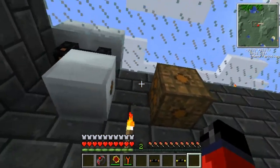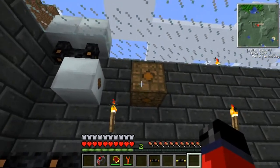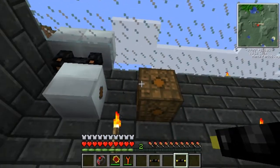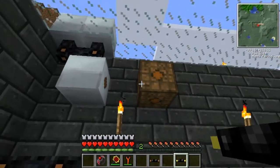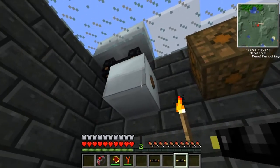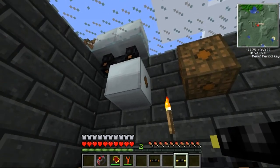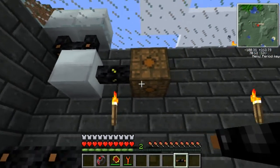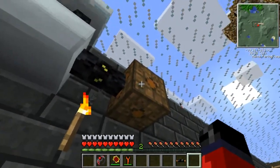You want the three-prong side to face the MFE, since the MFE puts out more EU per tick than the bat box. You're going to want to make sure that if you're ever feeding higher voltage into something low voltage, it goes into this three-prong side. You need gold insulated wire coming from the MFE into the low voltage transformer because it's a higher voltage coming out of it. Simply place that there like so.